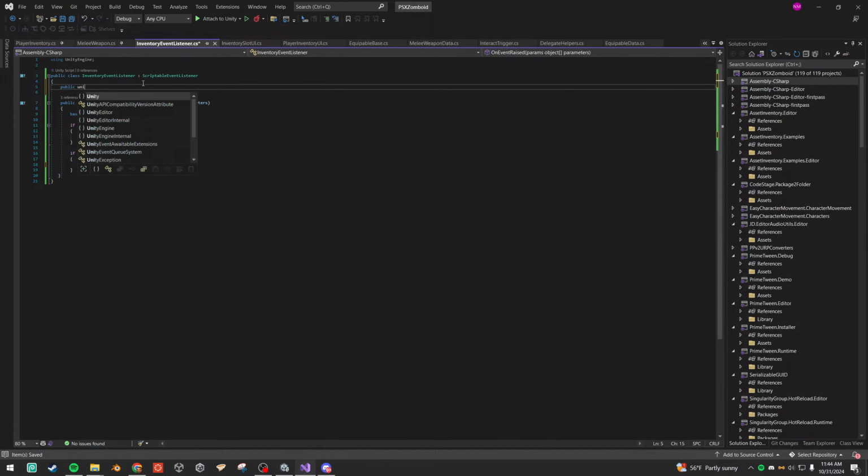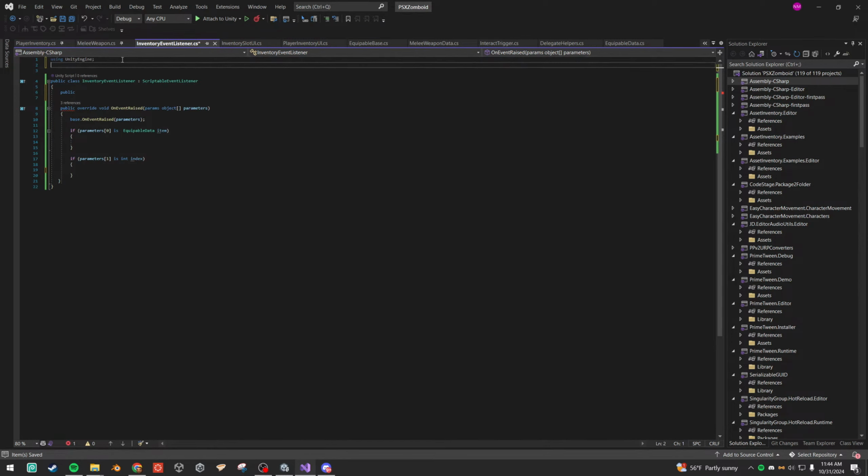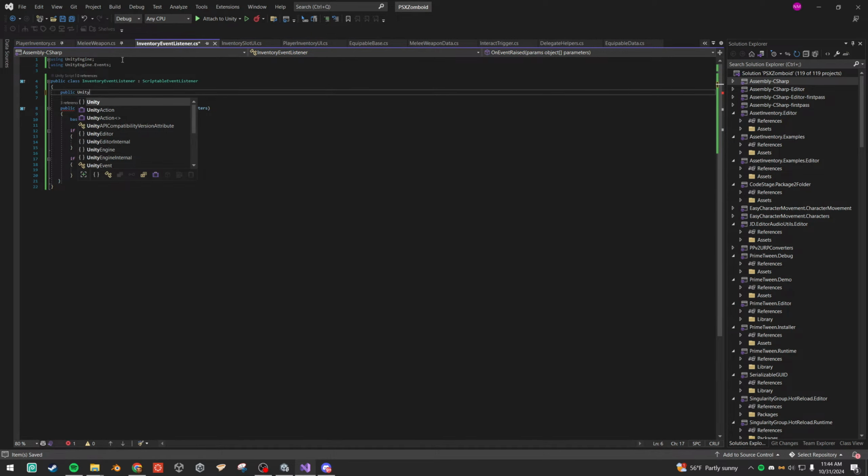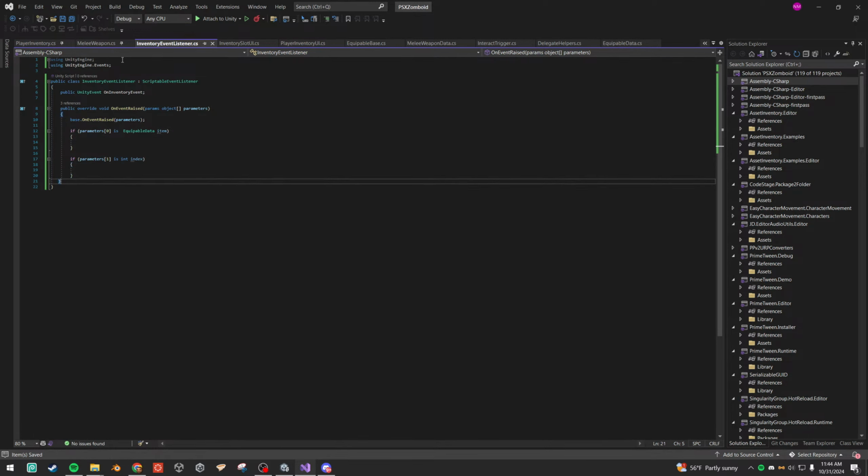And then let's make a new public unity event, using UnityEngine.Events. Public UnityEvent on inventory event. And I think this needs to be an and actually. And parameters 1 is int index, on inventory event invoke.